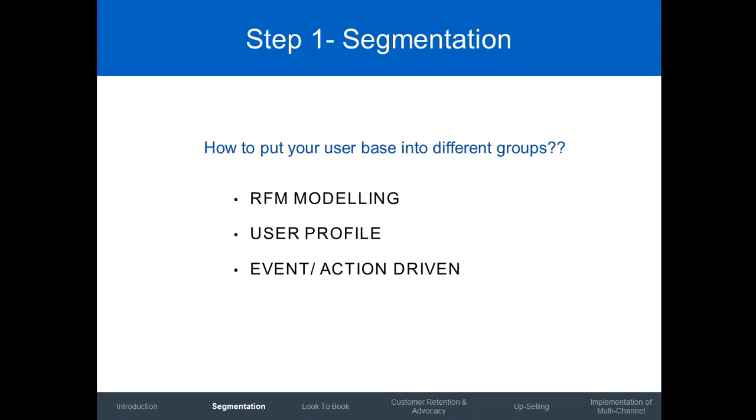The model I'm going to talk about is basically an RFM model. Most of you have heard it. It talks about recency, frequency, and monetary. Recency is how recently was the last transaction. Frequency is how often a customer buys a travel service. Is it once a month, twice a month, or once a year? And monetary is what cart size value we are able to get out of the customer.